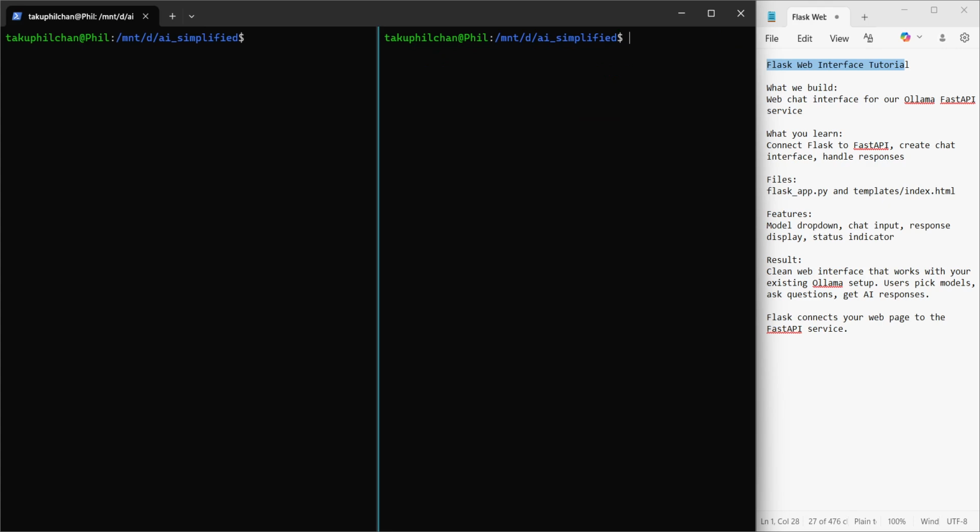We can see that Ollama is configured properly. So now what we need to do is to just activate the conda environment. And the next thing that we're going to do is run the API script.